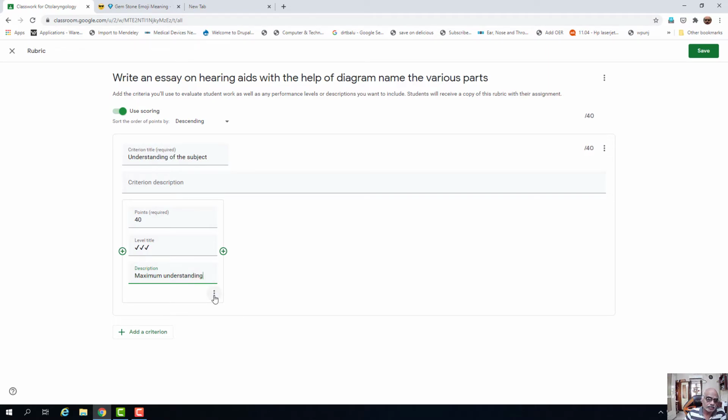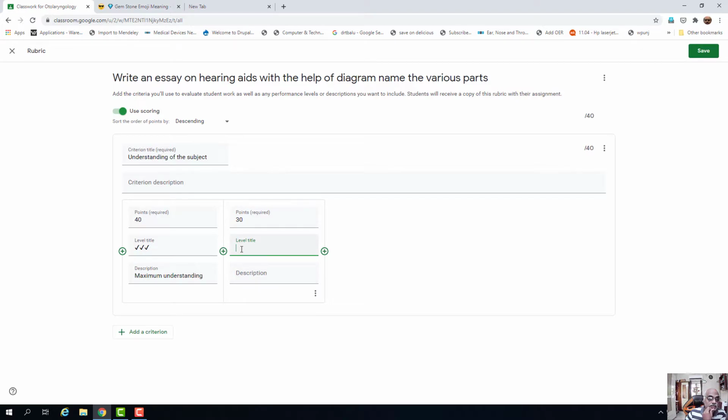Here you see 3 vertical dots. If you click here, it gives you the option of deleting the level. So now this is the first thing we have done. The next is I'm going to add another level, for which I am going to give out, say, 30 points. Then again I am going to add a level.